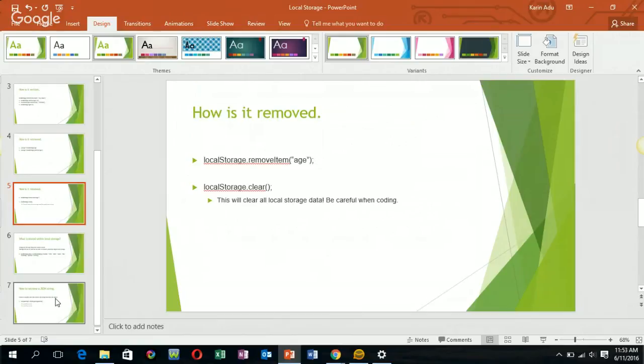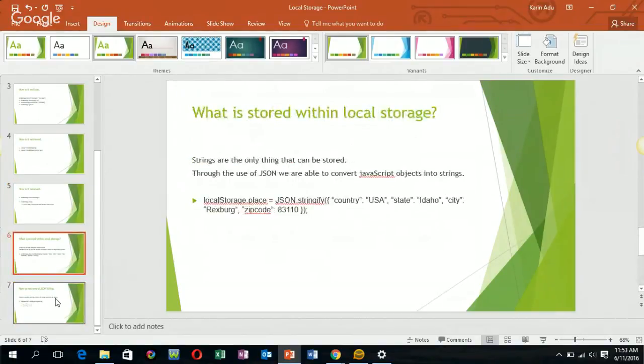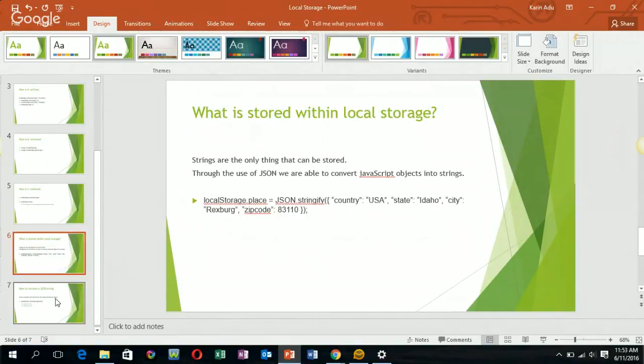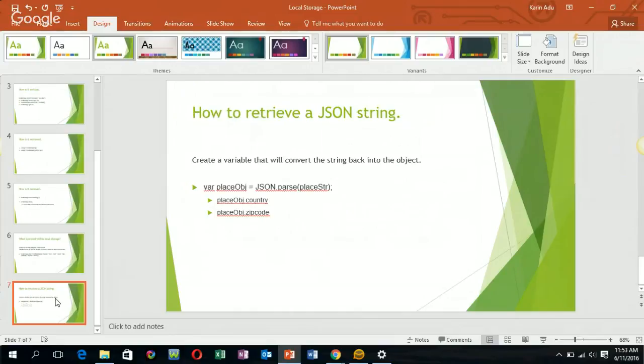You just reverse it. So you do that by using this syntax: var placeObject = JSON.parse(placeString). So you just do this and you get it.